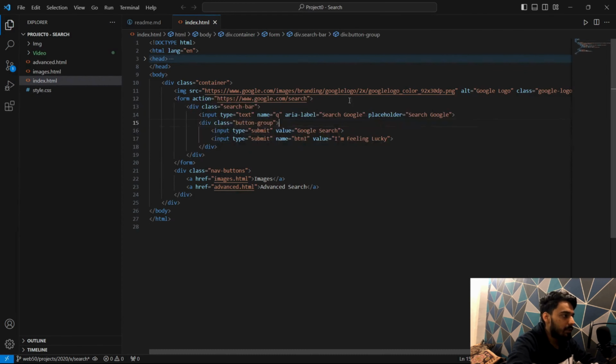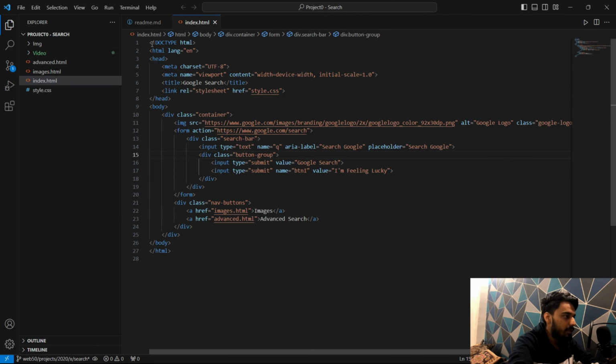So as you can see, this is the index.html page. In this I have created the template part. As you can see, this is a web page template from here to there. In the body part I have included a div. Inside this div I have included an image. So this is the image, it is called by the URL. I have taken this image from Google server. So I have put this logo here.